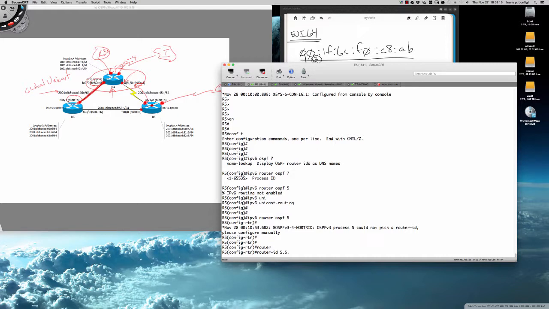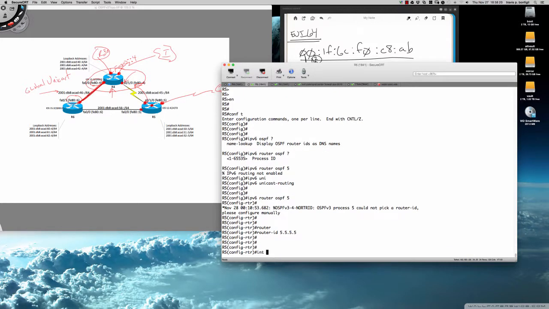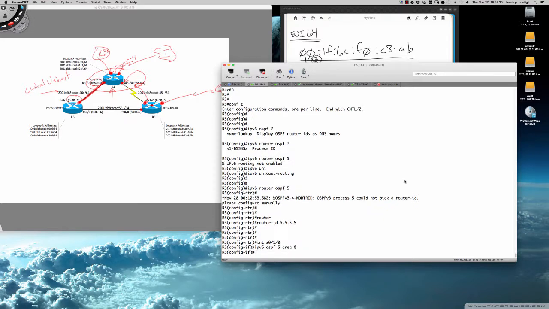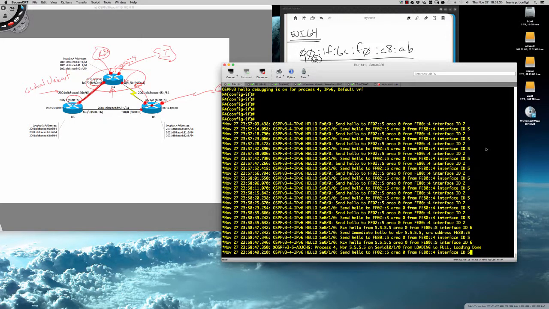All right, so let's go ahead and set that up. The router ID on router 5 is just simply going to be quad 5s. And then we want to go into serial 0/1/0, and we're going to type in IPv6 OSPF, process ID is 5, area 0, and we've started OSPF, so we should see some activity here on this point-to-point link.